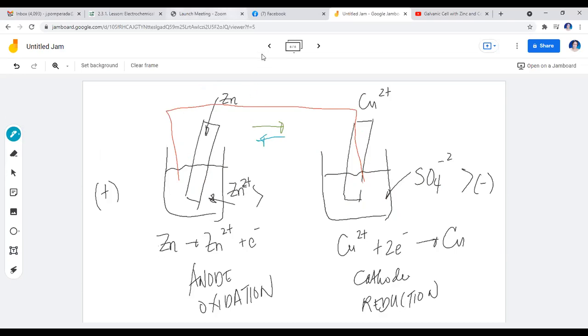Okay, you can place your answer in the chat box. We'll see who will give the right answer later in the course of our discussion. What will be the transfer of ions here? Will the cations from the left side, from the anode, transfer to the right side, the cathode, or is the other way around? The anions from the right side transfer to the left side, which is the cathode. Only one is brave enough to answer. So cathode to anode. John Mark also said from right to left. Only two? What about the rest?